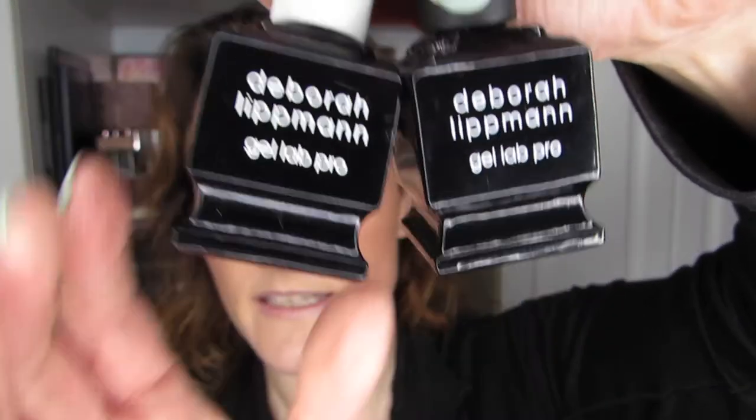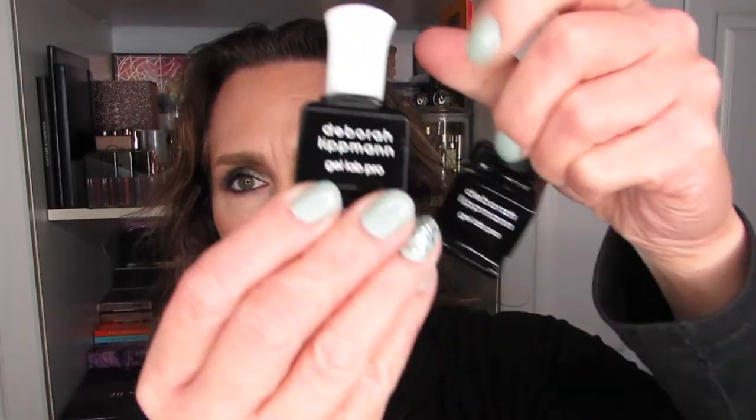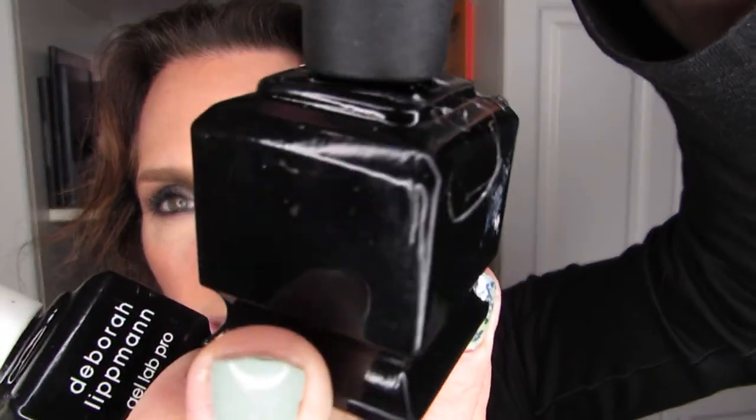Let's do the nail category — I have three items. I finished a bottle of Joe Fresh Nail Polish Remover: very basic, does the job, four or five bucks, and yes I would repurchase. I also finished two Deborah Lipman products — the base coat and top coat. The base coat was fine. The top coat was drying so fast it was drying on contact with ambient air and I did not manage to finish it. I have one more set from Deborah Lipman to finish and will not be repurchasing — it's expensive and I don't think you get your money's worth.